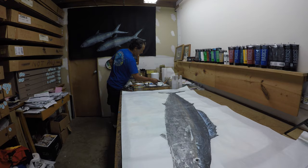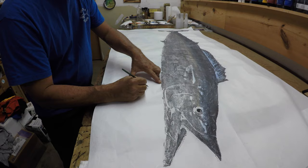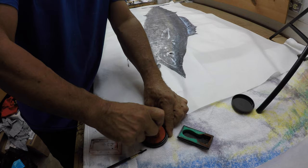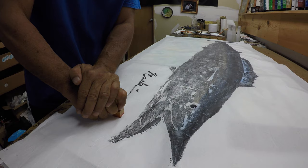I want to sign. Like any art, a signature should go on. And here we go. Okay, and here's my signature stamp. One piece of wood, it's hand carved. And this is called shuniku, a Japanese ink pad. So here we go. My signature stamp goes on like icing on a cake. And there it is.